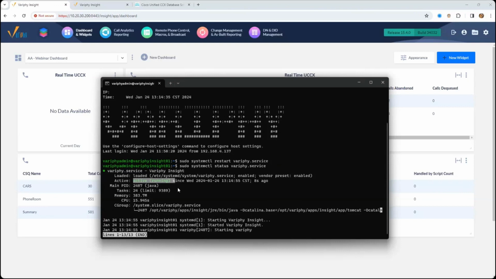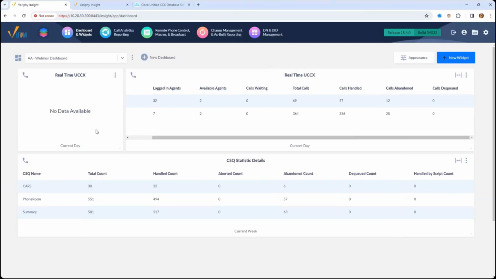But at that point, you've pretty much done everything you can, except if you've restarted and it's still showing zeros or it hasn't refreshed, there is one more thing you can do, besides reach out to support. You can connect to the UCCX via the CLI, and then you can actually query that table to see what's in there. So I have the command. Let me bring up Notepad here.